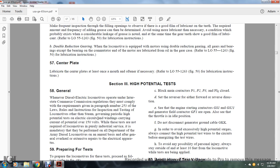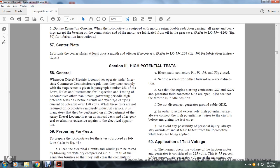General. Whenever the diesel electric locomotive is operated, it must comply with the Interstate Commerce Commission regulation and the requirements of paragraph 253 of the laws and the rules and instructions for inspection and testing of a locomotive other than steam. The high potential test applies to the electrical circuits and windings carrying current with potential over 150 volts. The test is not required for a locomotive in purely industrial service. It is mandatory for the Department of the Army diesel locomotive on an annual basis, and after generator overhaul or extensive repair of the electrical apparatus.